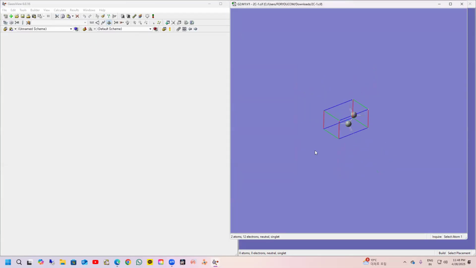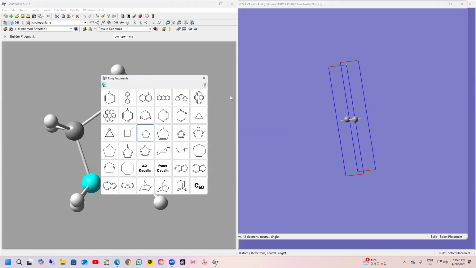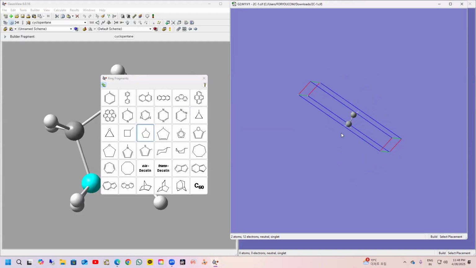So this is the primitive unit cell of the graphene, and you can use it for the calculation, and you can build the layer also. By using this one, you can build the layer. There are some layer options. You can select how many layers you want, and you can do all those kinds of things. Okay. Like all kinds of 2D structures, you can upload it here. And if you want the bulk structure also, you can download it from the Materials Project and you can upload your structure for 2D materials, all those kinds of things.